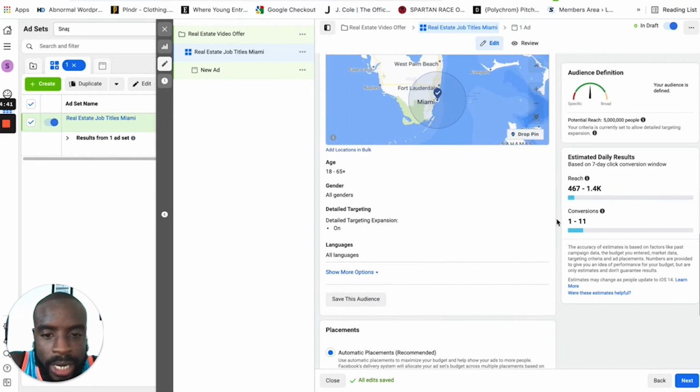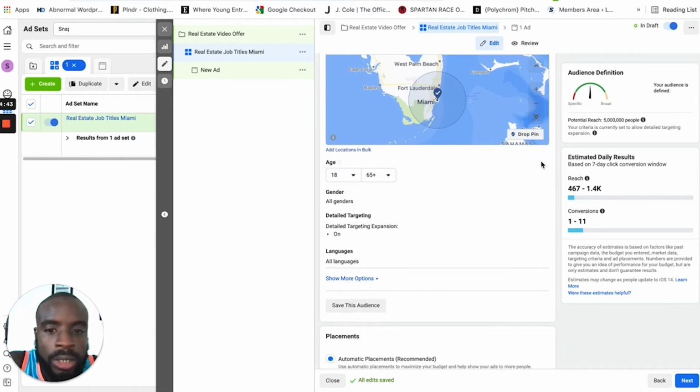So now we got our ages. So whenever you are targeting specific groups of people, you have to think who's actually gonna give you some business. Like, how many 18-year-olds do you know that are real estate agents or own properties? Like, there might be a few, but if you think in general, what age group would have more real estate owners or real estate brokers?